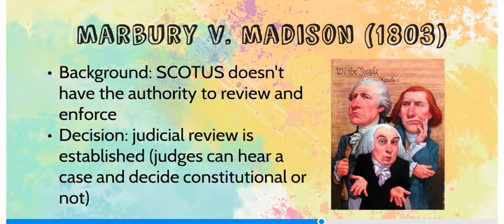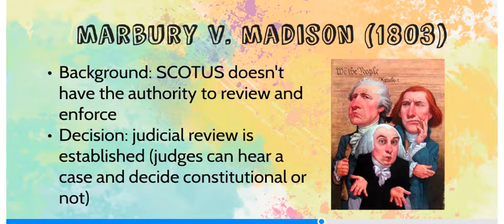So the background here is that besides the whole nonsense of court stacking, the Supreme Court of the United States does not have the authority to both review and enforce cases. Okay, so the decision here is that judicial review is okay. Judges can look at a case and decide if it is constitutional or not. Many of our decisions in the resulting cases are going to say this is constitutional, that is not constitutional. If you were doing this on the note sheet where it says article or amendment on the side, this would be Article 3. Article 3. So again, judicial review is established.